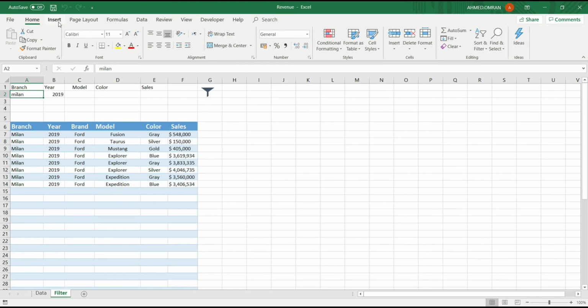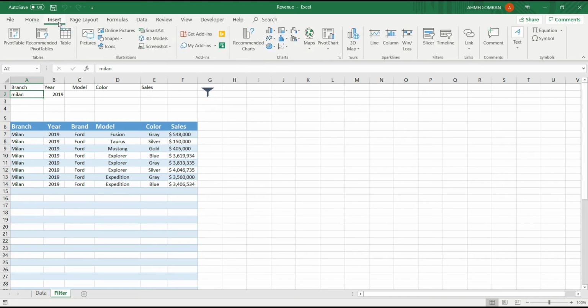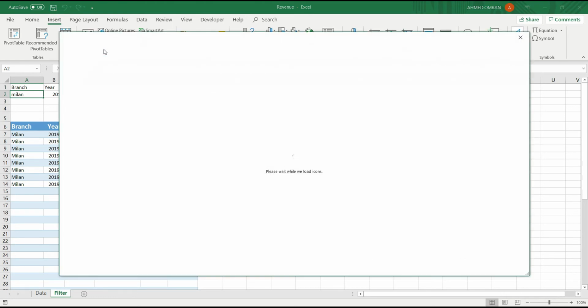Now we'll record another macro to reset the filter. From the Insert tab select an icon.